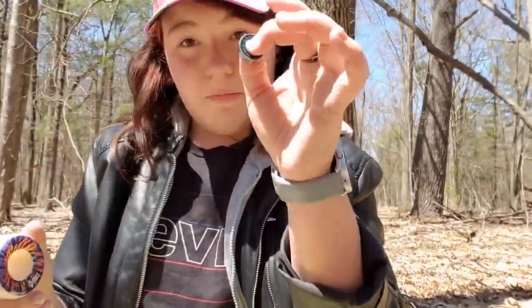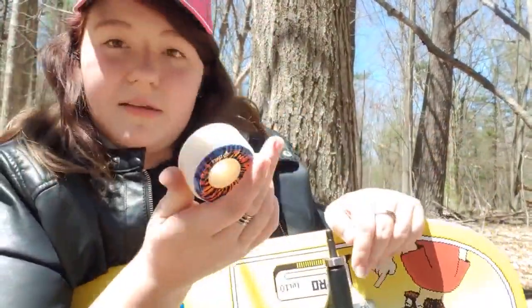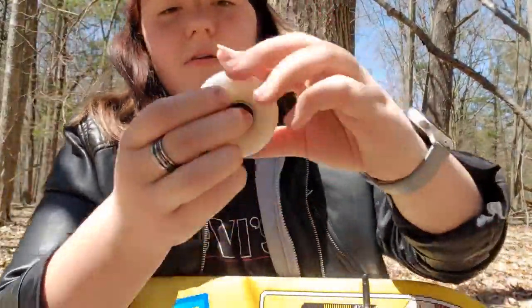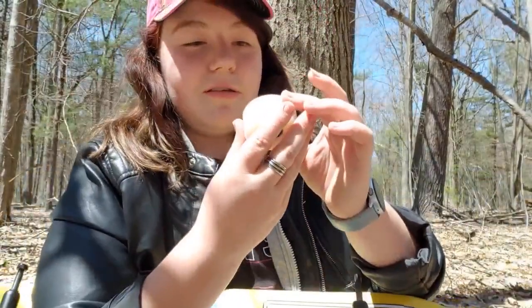Put the bearing in your wheel. How do I show this? Put your bearing on your truck, and then take your wheel, and then get some leverage, and push down, and bam, it's just snapped right in there. The brand of wheel, I've heard, is really, really good with putting bearings on in general. So now, there we go. I'm so excited. These are beautiful wheels. Tie-dye with the black.